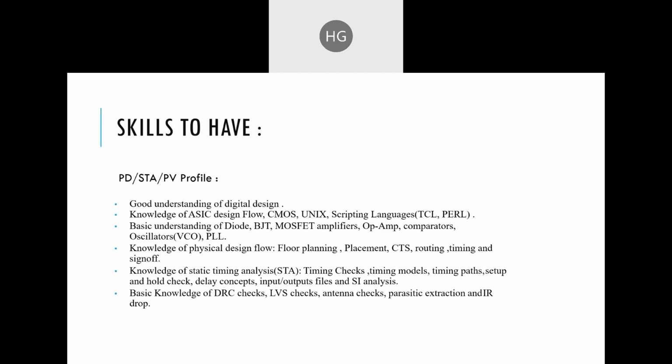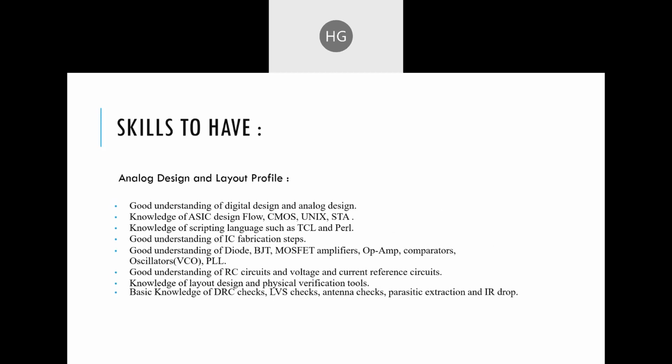Then coming to analog design and layout profile, you should be good in layout. You should be good at understanding RC circuits and analyzing circuits. Then IC fabrication steps, the ones I told you, from sand to silicon. From sand, the ingot formation happens, then it is cut into wafers. On each wafer we have the die, and then we have the circuit printing on each die through the lithography process. So all these are important.